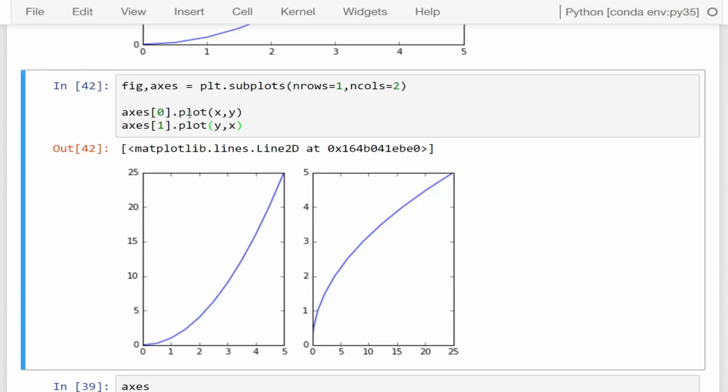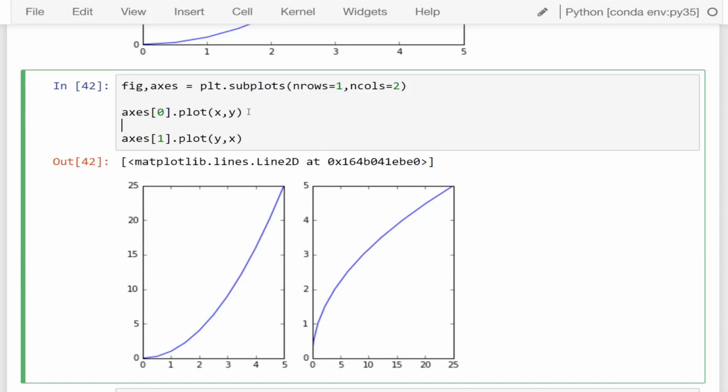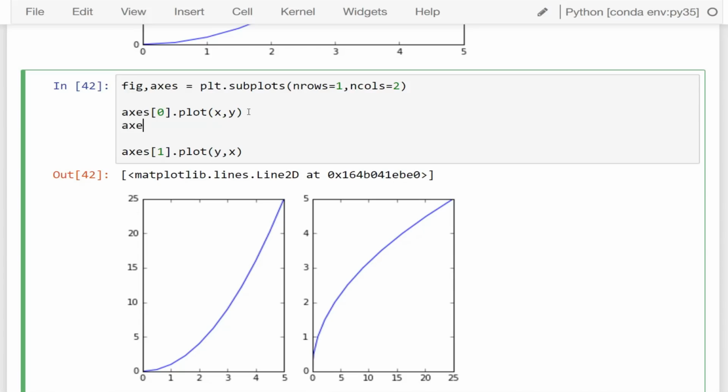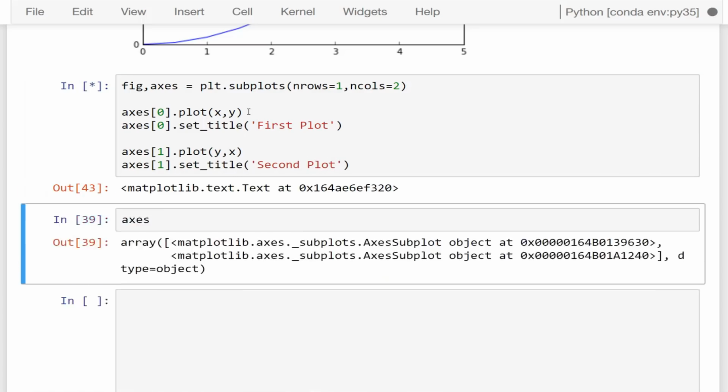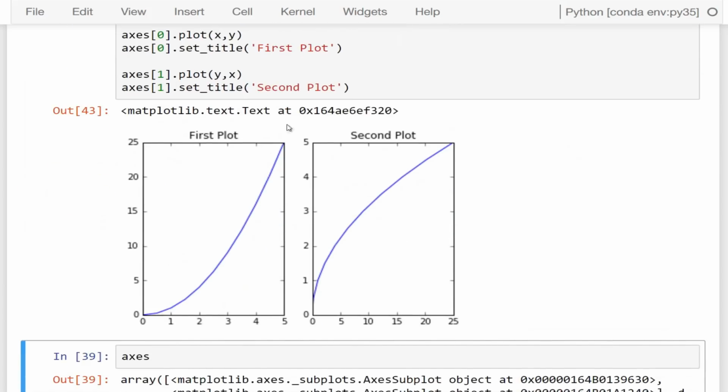And just like we saw earlier, we can also call titles and labels off of this. So I can say something like axes[0].set_title, we'll say first plot, and then I will say axes[1].set_title, second plot. And here we're able to call titles.